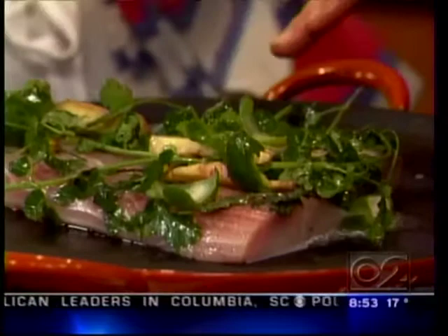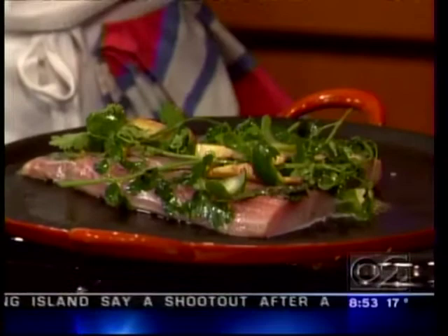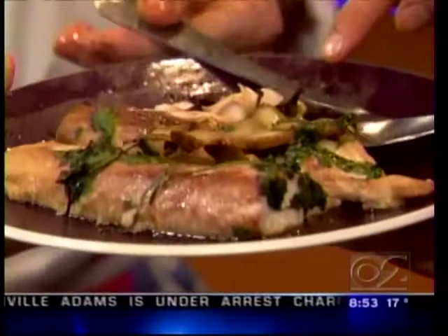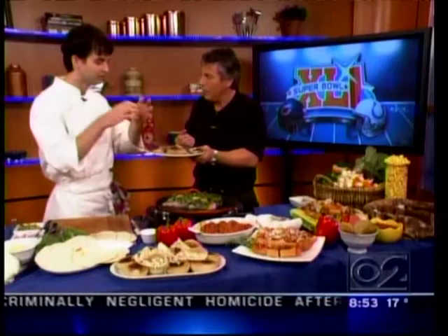We put it on a nice hot griddle. Not too hot, not too cold — look at that. You get a nice shot of this perfect griddle. Very flat, slow cook, so it doesn't get too dry on the outside and stays moist on the inside. Or you could just take this whole griddle and put it into the oven, nice and gentle. How long? At least 15 minutes depending on thickness. The ginger gives that wonderful flavor — I cut it big so it gives the flavor but not the bitterness.